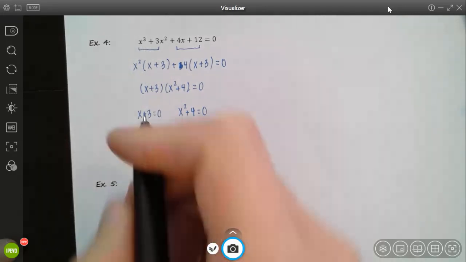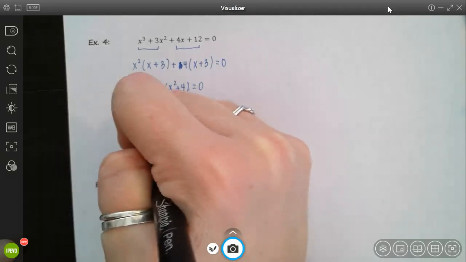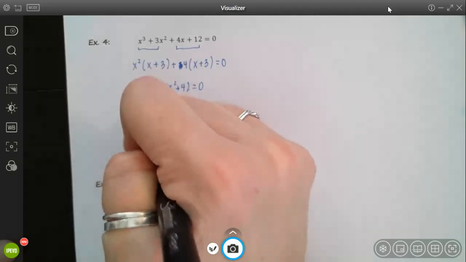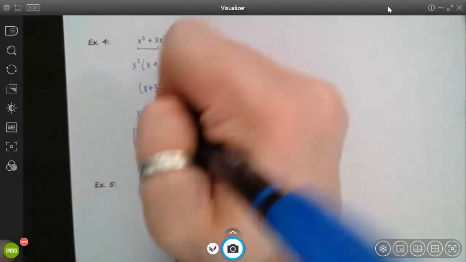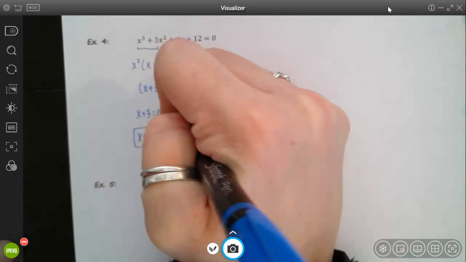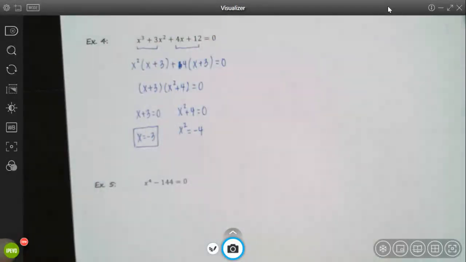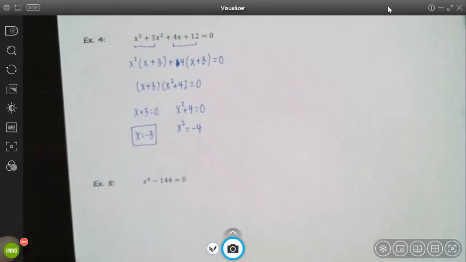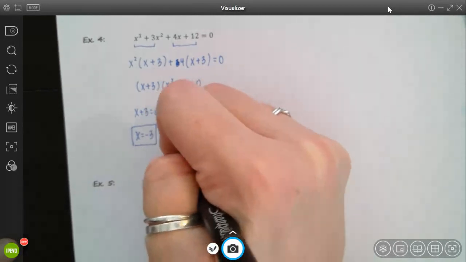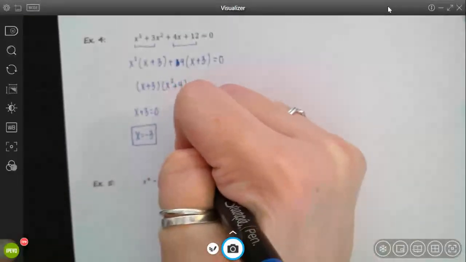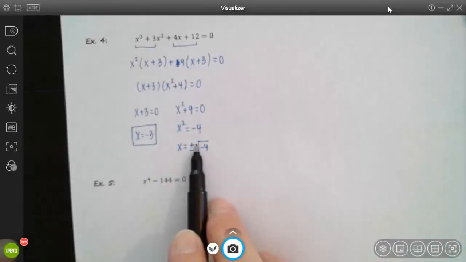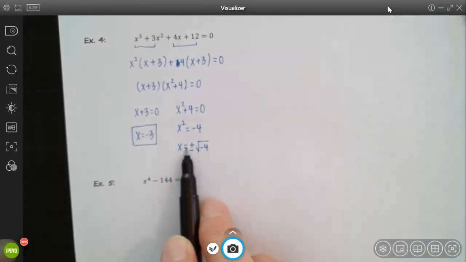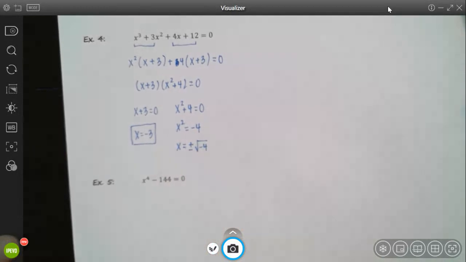And then this x squared plus 4, I can use square roots to solve this. So if I bring the 4 over to the other side, I'm going to get x squared is equal to -4. And when you take the square root, remember that you're going to get a plus or a minus here. So this is where your other two solutions are going to come from. If you just take the positive root, you're automatically eliminating one of your solutions. So make sure that anytime you're taking a square root, it's going to be a plus or minus. And then this is going to be an imaginary solution, but we do know how to work with that.